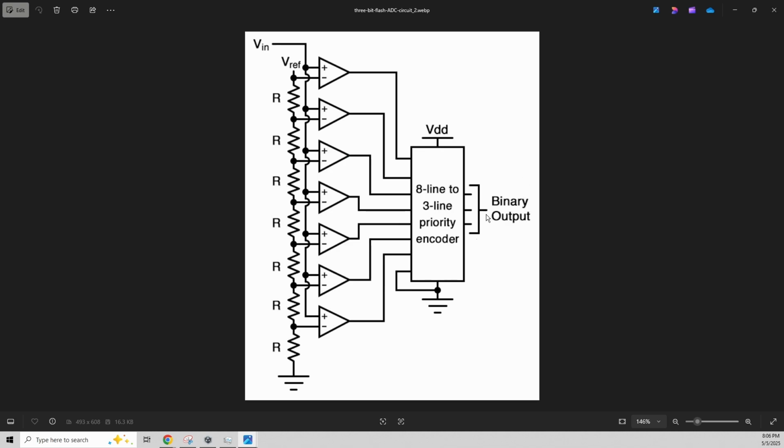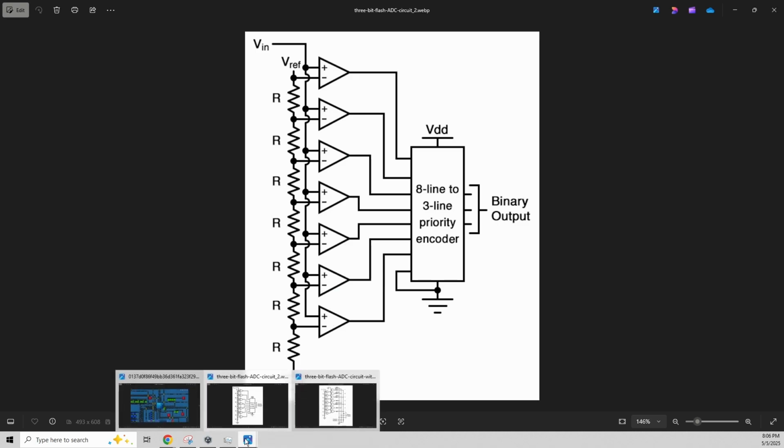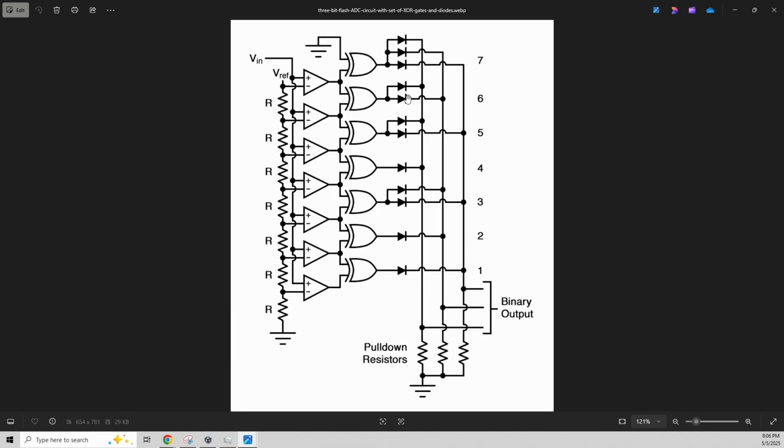This is our 8-line to 3-line priority encoder for binary output. So that is what basically everything over here is. That would be its own puzzle as well, making one of these encoders. Whether it's any different than a muxer, I don't know. I'll have to look into that.